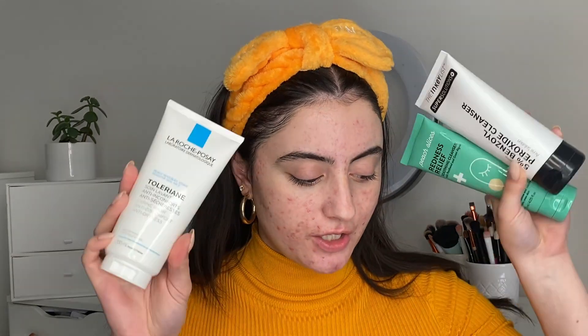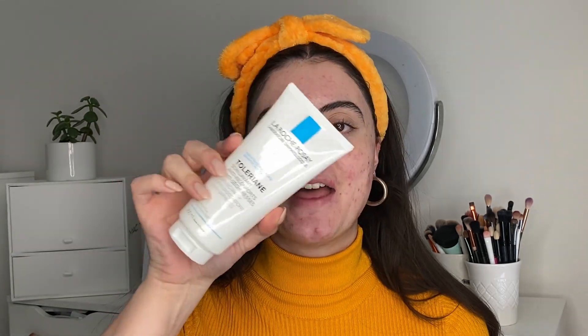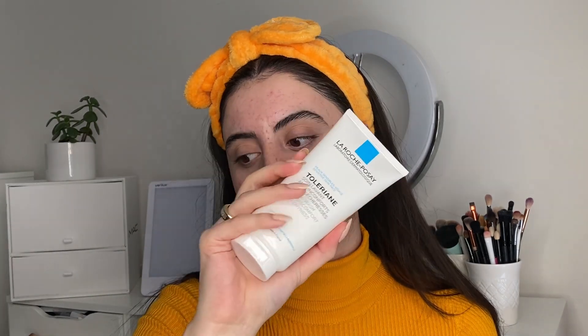The makeup is cleansed off — look how well it did removing the makeup, and the skin doesn't feel dry or stripped, which is my favorite part of using a cleansing balm. Next up is a regular cleanser. After a cleansing balm, I go in with a regular water-based cleanser. These three have been my top favorites. The La Roche-Posay Toleriane is the perfect cleanser for sensitive skin. I've been using this a lot recently because the winter here has been so dry, and it really does the job for super dry and sensitive skin. It's a cream cleanser — not foaming — but it still cleanses well without stripping.